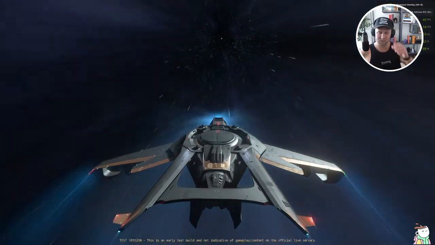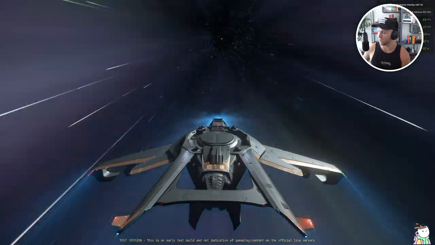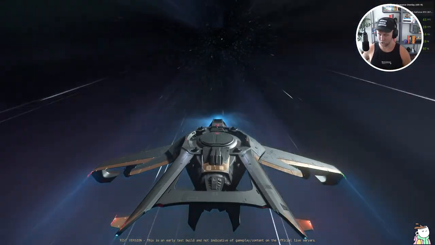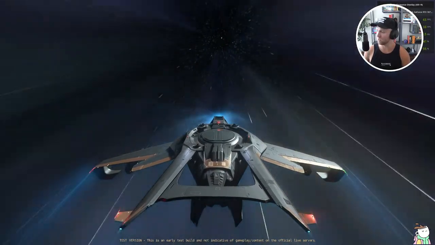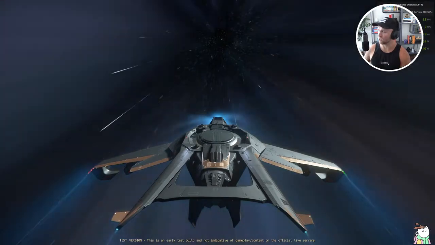My recommendation is to do that in FreeFly in Arena Commander. So you go into Arena Commander, you go into FreeFly so that you're not trying to figure it out in the PU, and you just sit there in a little private area and mess with your binds. Took me about an hour last time to redo them all so that they worked for me.